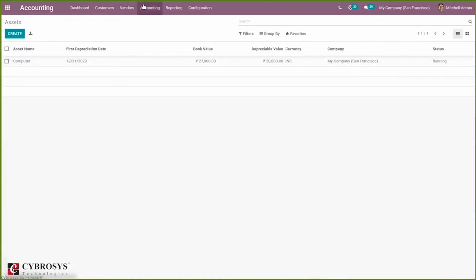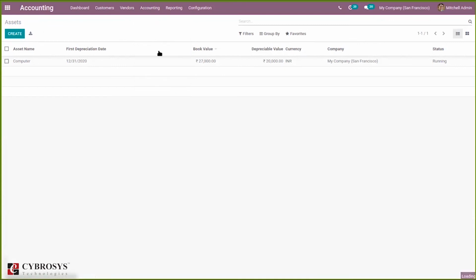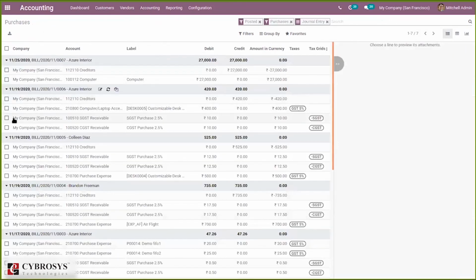And it is also possible to create assets by going to our purchase journal, and from here we can select a journal item, a purchase journal item. And here under action you can find an option to create asset. So by clicking create asset, we can create an asset.